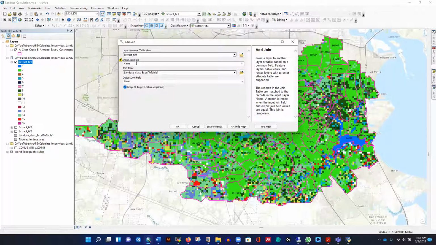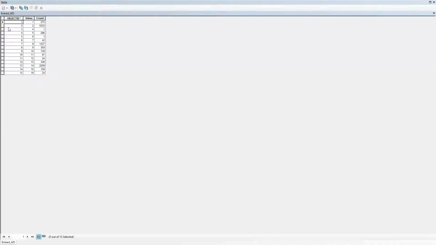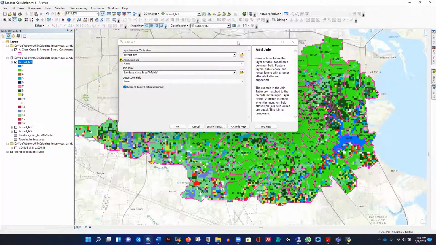Okay, so what it is showing is that the join field value table is not indexed. Why? Not a problem, it will definitely work. Why is it not indexed? Let me open it. Yeah, the value is showing 1 and 2 and everything is okay. It will definitely add. Okay, let's try.